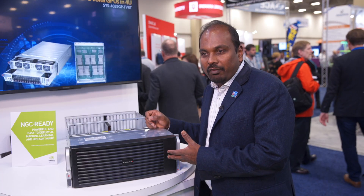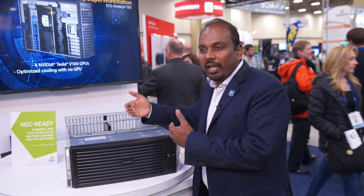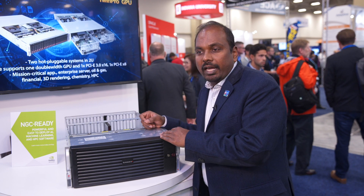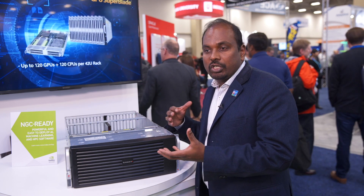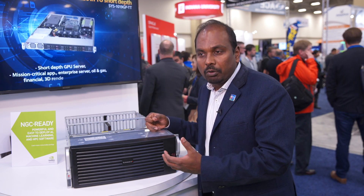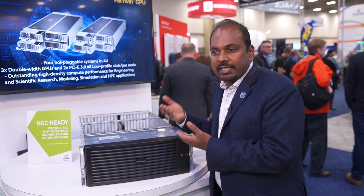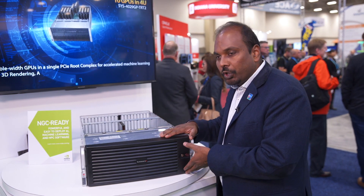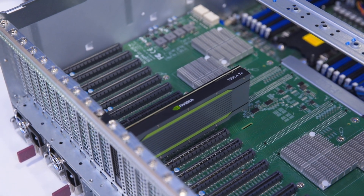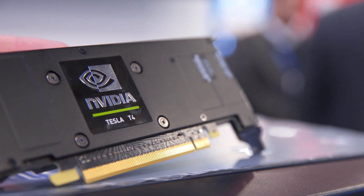We have a long-standing relationship with NVIDIA and we've been bringing different GPU-centric platforms to market. We started with a single GPU then went to 2, 4, 8, and I will also show something with 16 and beyond. As processor technologies evolve and workloads change, we adopted single root complex versus multi-root complex and incorporated NVIDIA's NVLink communication — SXM, SXM 2, and SXM 3. In this specific case we are talking about a 4U platform based on a dual-socket Intel that is able to support 20 of the NVIDIA T4 cards.